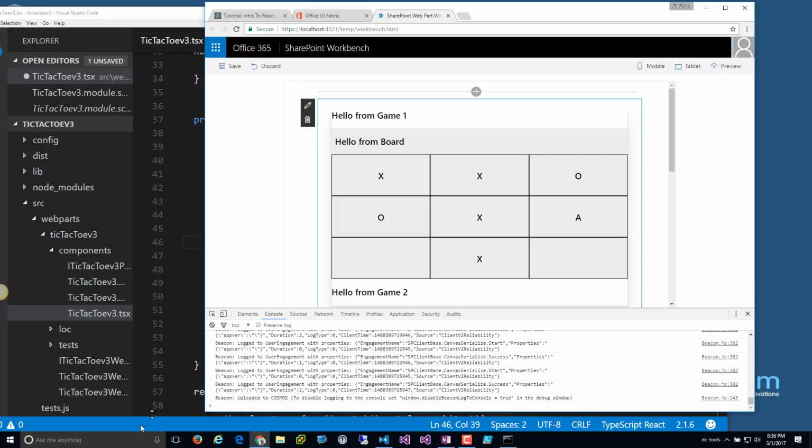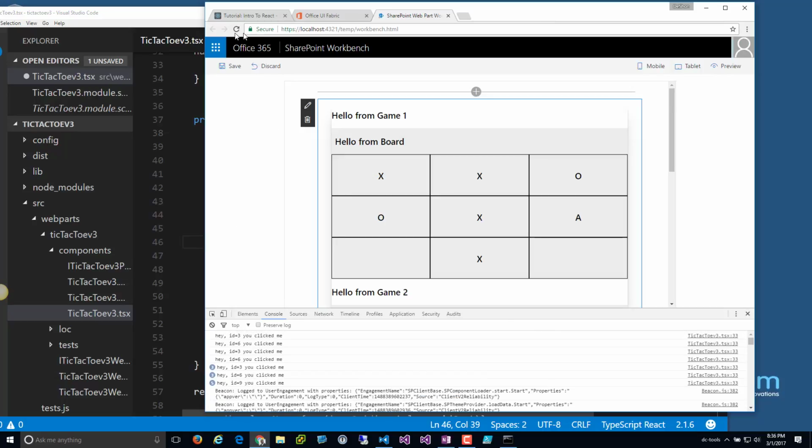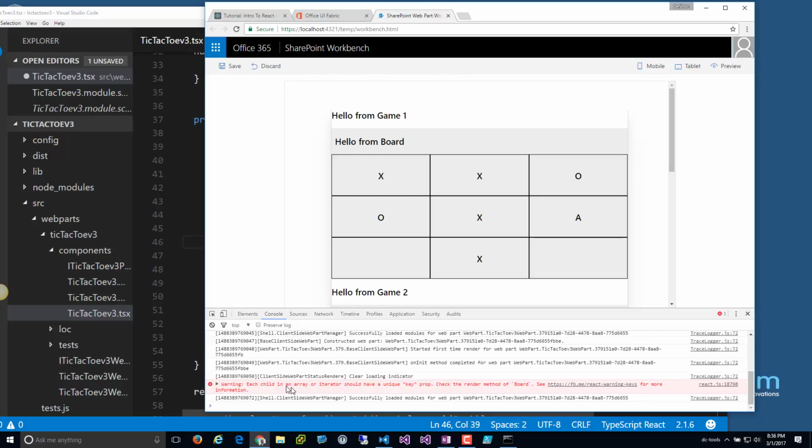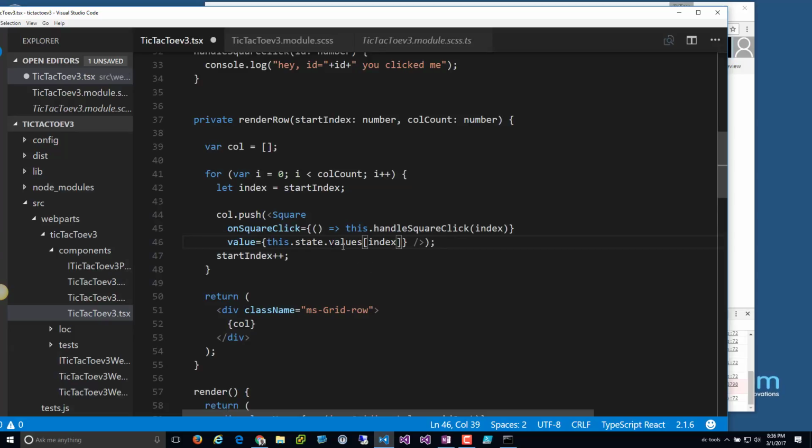And then also, the warning that we get here when we first load the page, let me just refresh this again, is that every child element in the array should have a unique key. From a React standpoint, what it's saying is that you're loading all these squares into this array. I need a unique key so that when there is an event, or if something needs to change on this square component, I can easily and more efficiently identify it, I guess through an instance of an index or something like that. So what we want to do now is also add the index here to represent the key, right? And that's just going to make that issue go away.